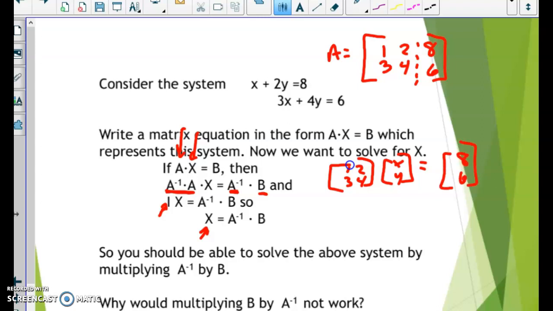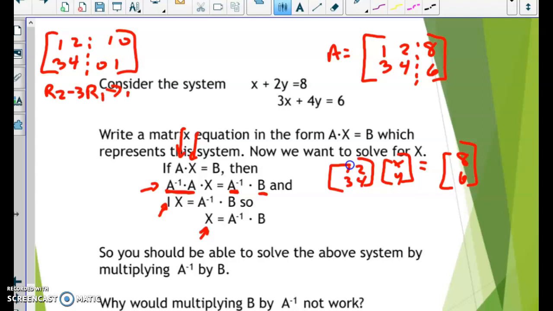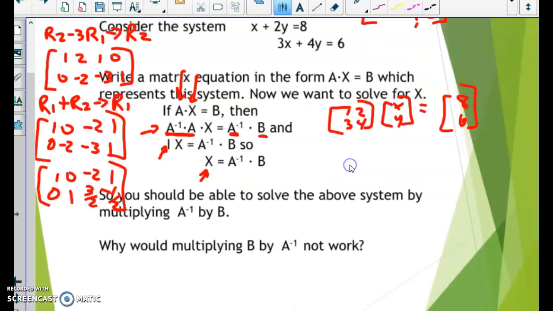Okay? Then we have to multiply by the inverse. So let's take some time to find the inverse. What I'm going to do is start out with this 1, 2, 3, 4 times this, and I'm going to solve it. If I do row 2 minus 3 times row 1 and put that in row 2, I'm going to pause and do this because I'm going to run out of time. So after doing some work, I ended up with the inverse being negative 2, 1, 3 halves, negative 1 half.